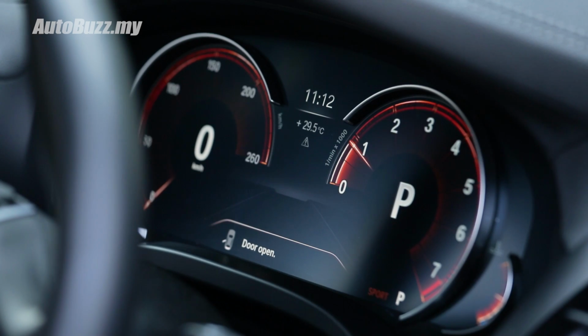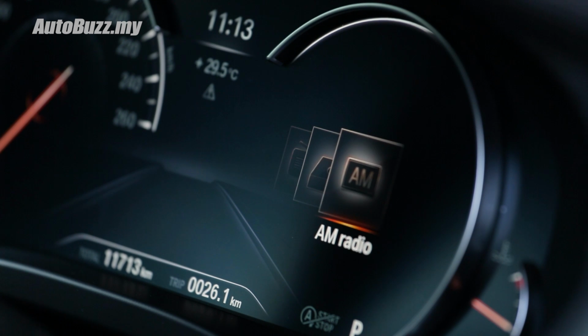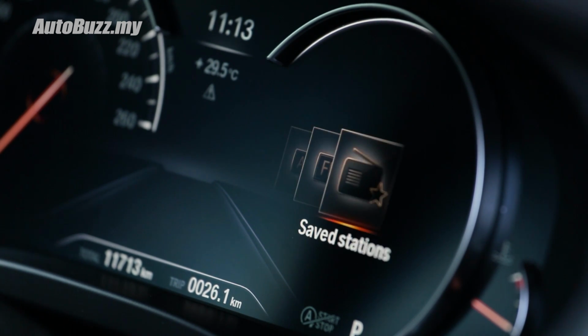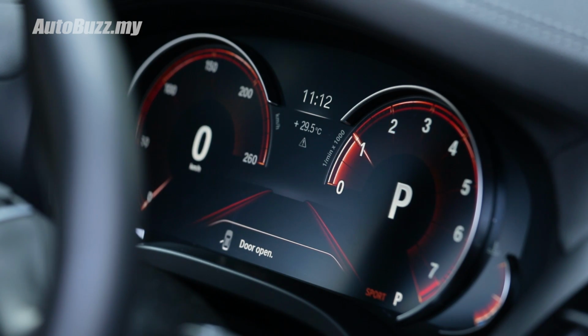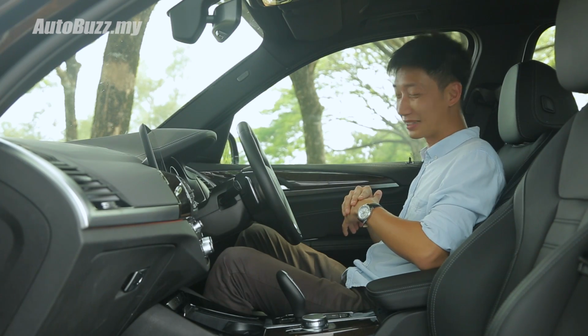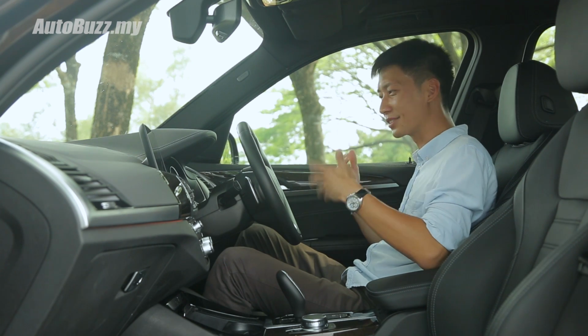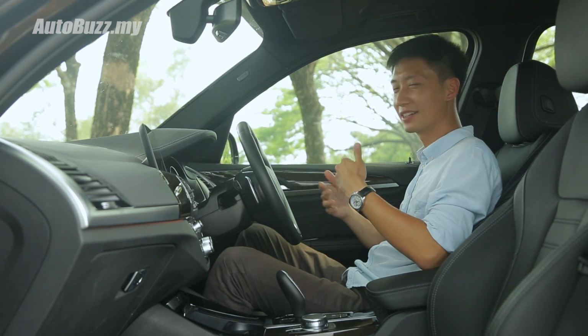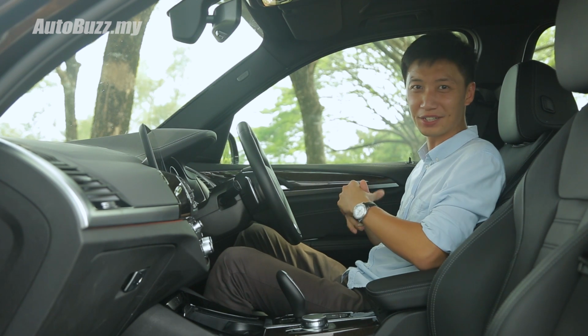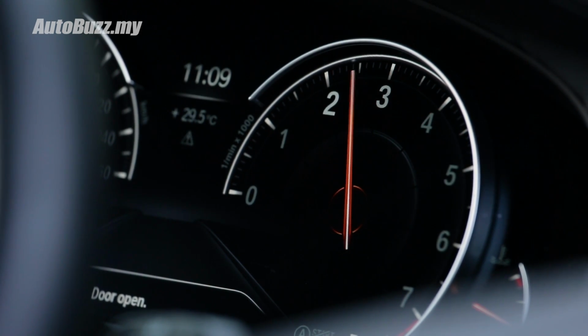Why? I'm actually quite a big fan of this new digital instrument cluster, although I'm not sure why they have to put these semi-rings on it. I think it would look so much cooler and cleaner without it. Compared to the Mercs, it does look less youthful, but if you ask me, this one's like looking at a serene painting, while in the Mercs, it looks like colourful graffiti. Not a bad thing if you ask me, just a matter of personal preference.